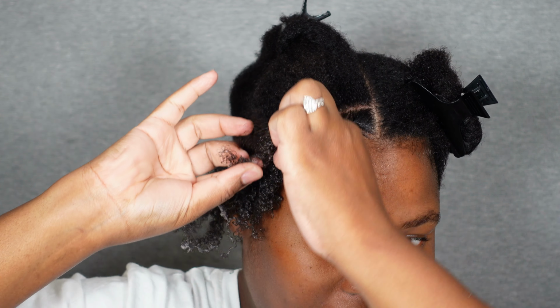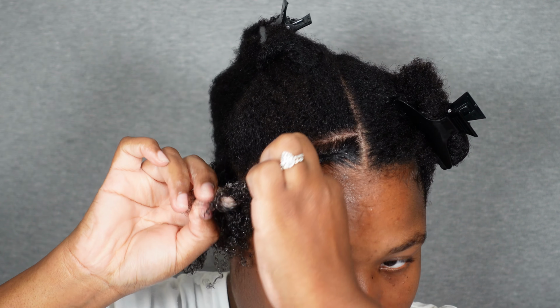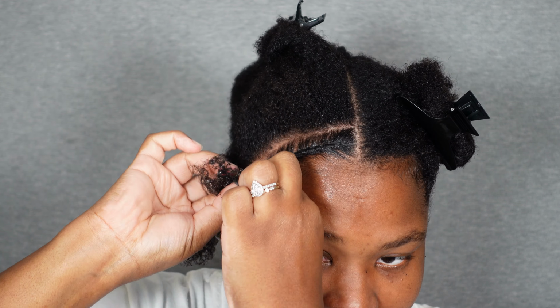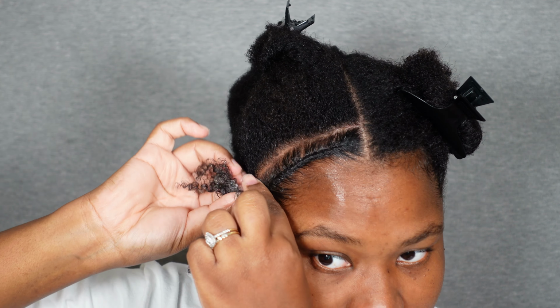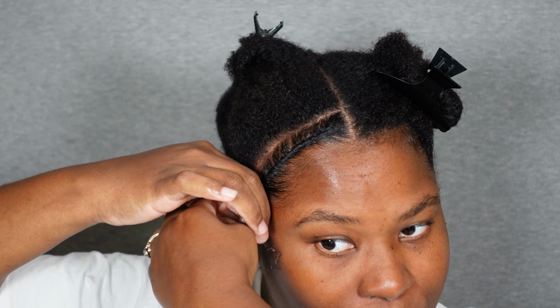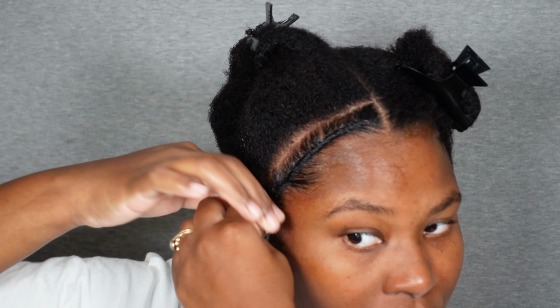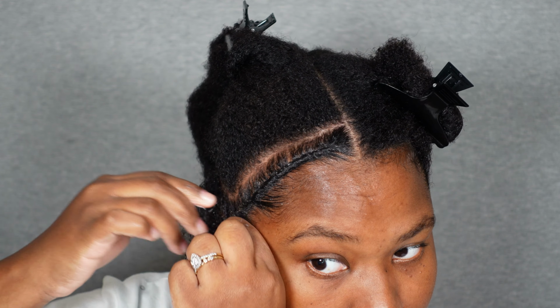So if you can't flat twist, this is great for you. Okay, and just take your time and take small sections at a time. This will ensure that the hair is crisp and very clean. If you need to detangle, go right ahead. So far, my hair is feeling super smooth.